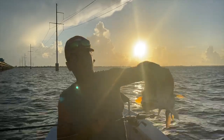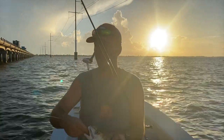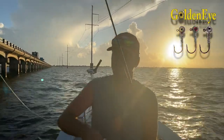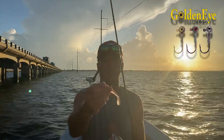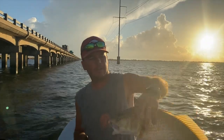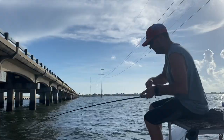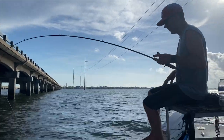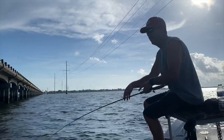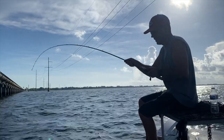Look how much he choked it. I can't explain the importance of a half ounce when that tide's really peeling. That's why I'm using that big half ounce black platinum — that way you can really get that lure to the bottom quick and keep it right tight to the poles. I can feel this fish digging a little bit more. This has got to be a drum. The reds shake their head; the drum kind of dig. Both put up a great fight.